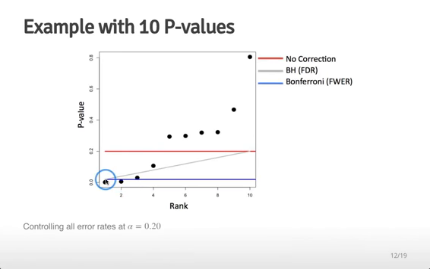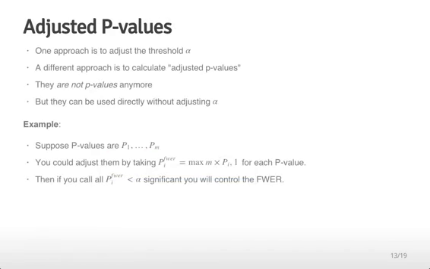Finally, the Bonferroni correction down here is actually just taking 0.2 and dividing by 10, the number of hypotheses that we're testing. So in this case, it's 0.02, this line straight across here. And in this case, we'd only discover these two, or call these two p-values significant, and all the rest we would call not significant, but the Bonferroni correction here is controlling this much more stringent family-wise error rate. So this hopefully shows you a little bit about how the different procedures work conceptually in terms of where the cutoffs are drawn for different sets of p-values.